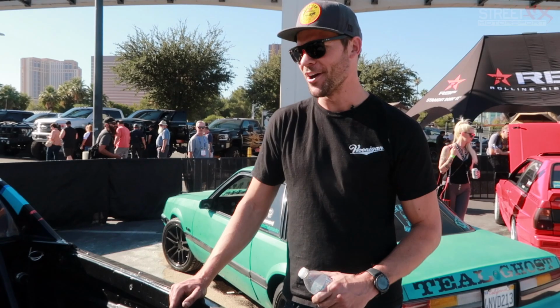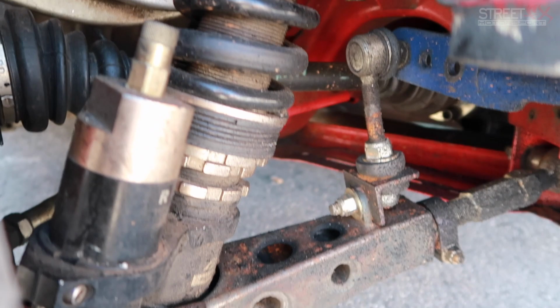So we run BC Racing coilovers, AZMF made the front knuckles for us, and Figs Engineering made the rear arms for us. Where's the rest of your car, mate?